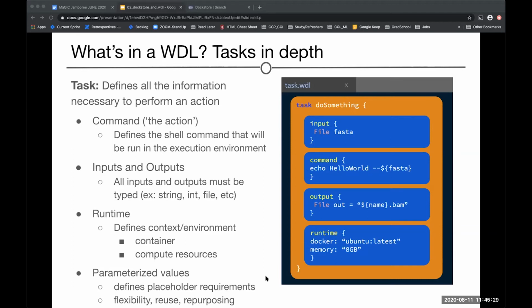I just want to emphasize that in your task and your WDL in general, you are defining parameterized values, which are placeholder requirements. By parameterizing these values, or using variables, this allows for flexibility, reuse, and repurposing of your WDL script for future uses.